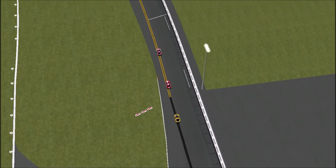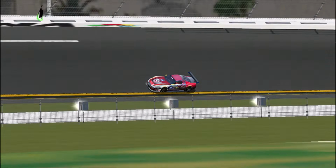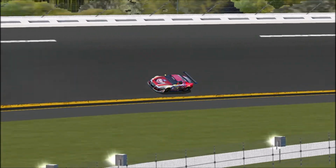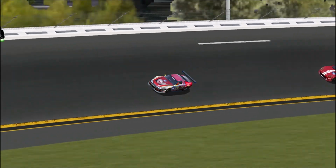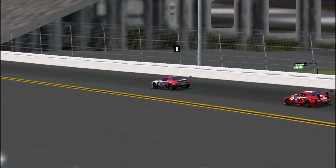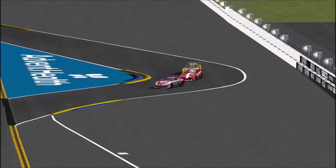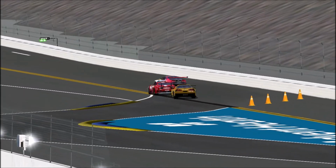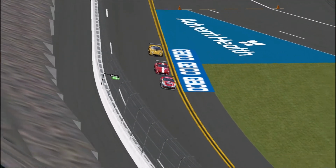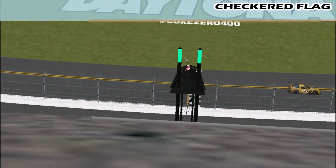On back to the oval. This is where speed counts. Look at the drive off by Andy Fell. Andy Fell, as I mentioned, 2x champion in the Busch Light Series back-to-back. Started on the pole for the first ever race. And that's where he'll finish, it looks like, as he blocks the inside. Andy Fell, checkered flag is going to wave, and he wins here at Daytona.